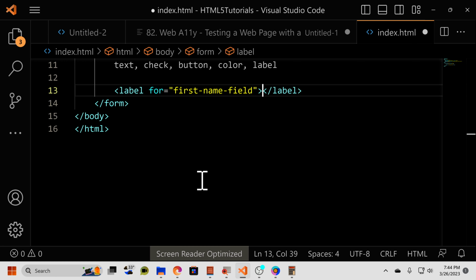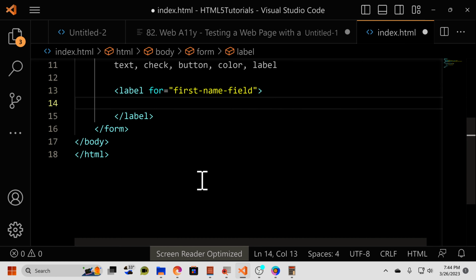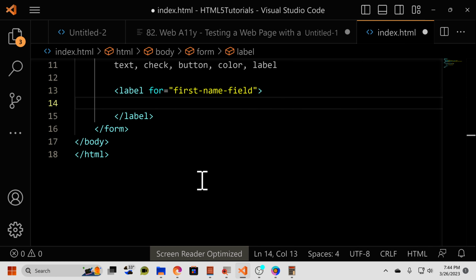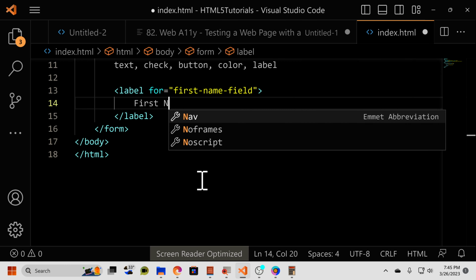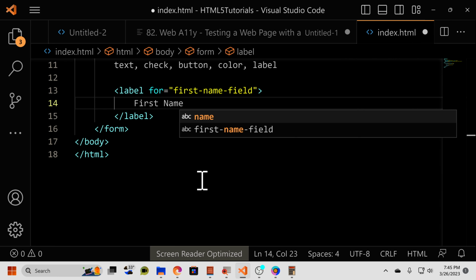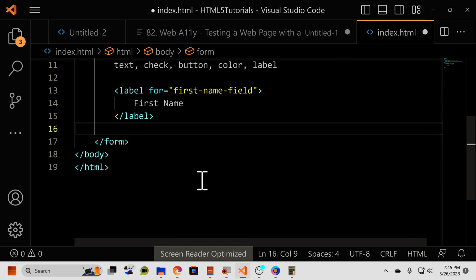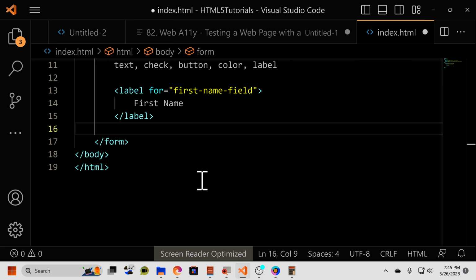And now we can have a label, and this label is going to say first name. Pretty simple stuff. Next, we need our input.